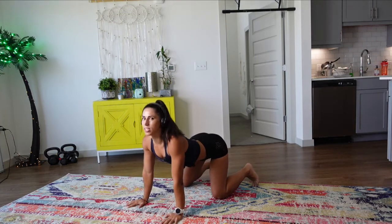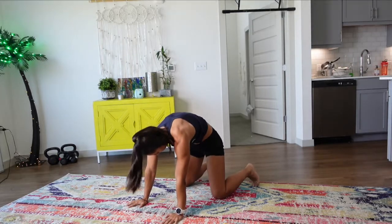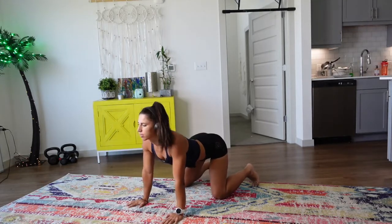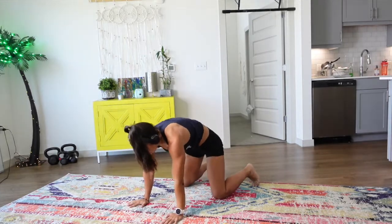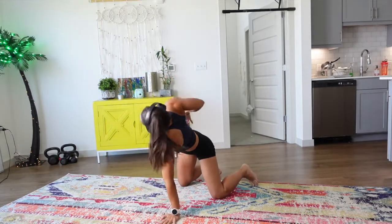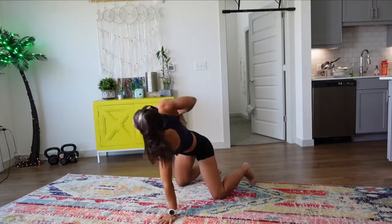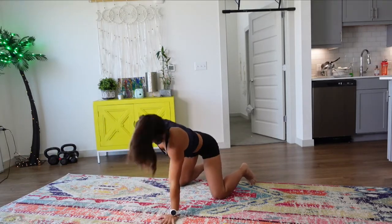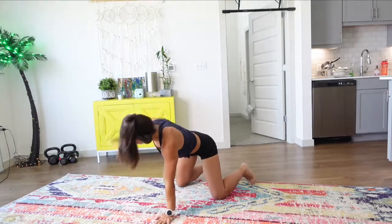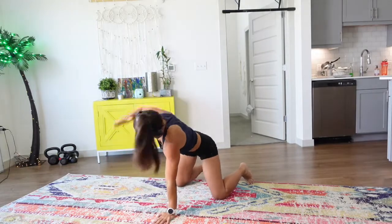Breathe, maybe think about some of those affirmations you're going to develop — this is going to be different for every person depending on their goals. Place the hand behind your head, hand down behind your back and just twist. Some affirmations you might not fully understand yet — like 'I'm going to make it big' — but you just know you have something in you that's meant for something big that you probably can't even imagine right now. Switch to the other side. You don't know fully what you're capable of just yet — it might be something completely unexpected coming to your life.